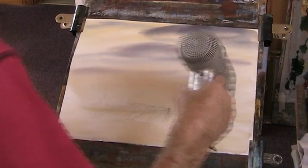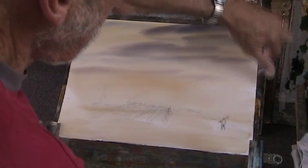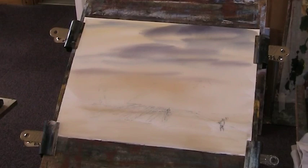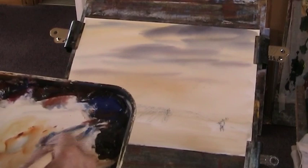These colours dry quite a bit lighter than when you put them on, so I know it's a bit of a panic at first. You think you've mixed up too much paint, but it all — just 50% of it disappears. But you do get these wonderful soft clouds and things. I love doing these; I find them so attractive rather than hard-edged all the time. But the thing is, put it on and leave it. Don't muck it about too much — that's where you go wrong. Or where people go wrong because they try to overdo it.